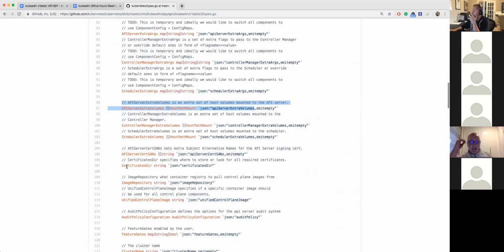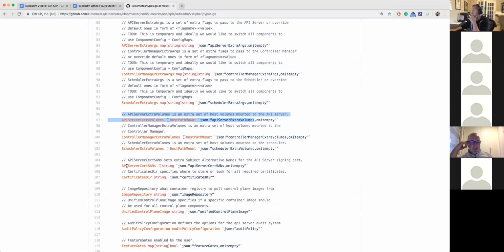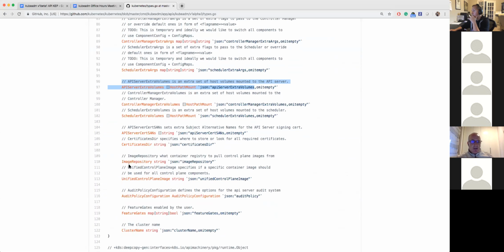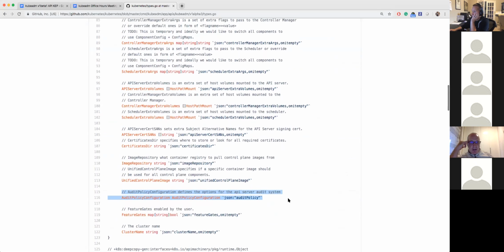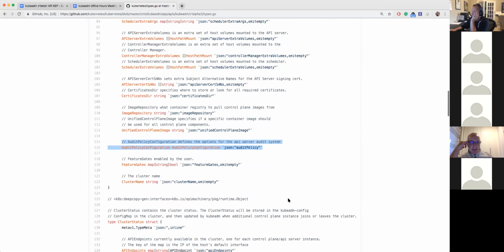Yes, the API server type is the most complex because it also gets the audit policy configuration, which belongs to the API server, and the API server extra SANs.